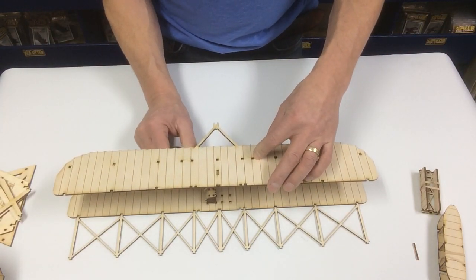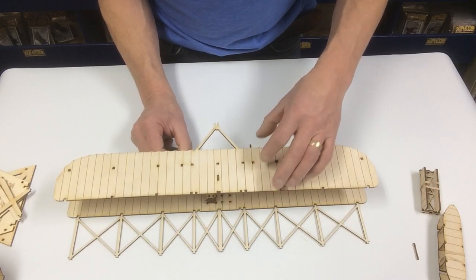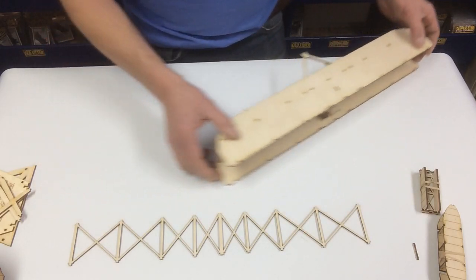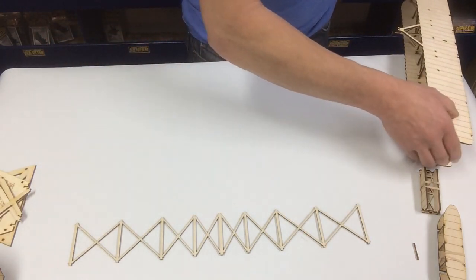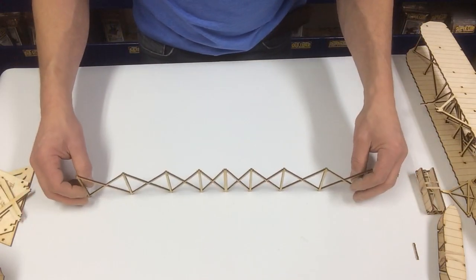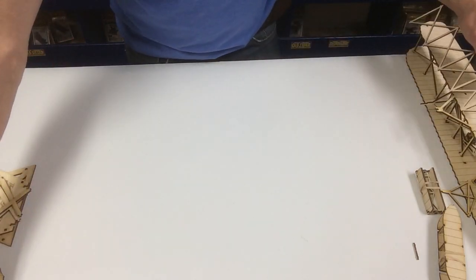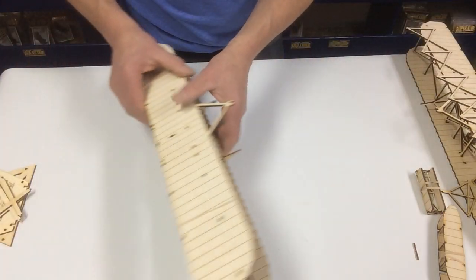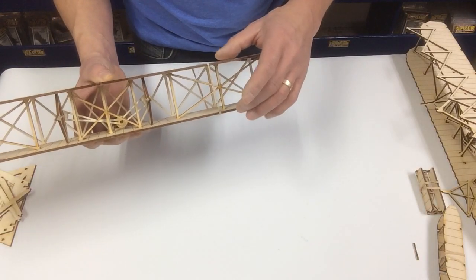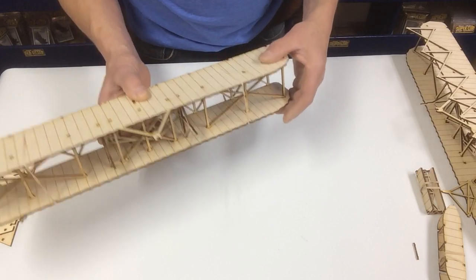Okay, and like I said, I'm gonna speed this process up and bring in an assembled wing. So you'll get that all the way across, flip that up with a few drops of glue, and I'm gonna bring in the assembled wing. And once you got it all put together, put a couple rubber bands on each end and let that glue up.